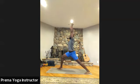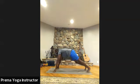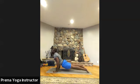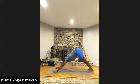Last breath. And exhaling, hands to the mat. Stepping back. You can go straight to your down dog if you like, or take the chaturanga into your back bend. And then we're eating down dog. Option is always yours unless specifically stated otherwise. And even so, do what feels good.